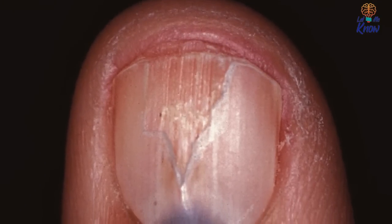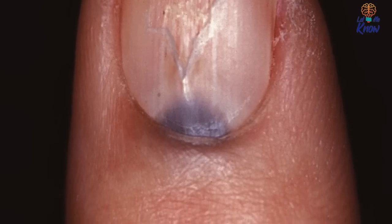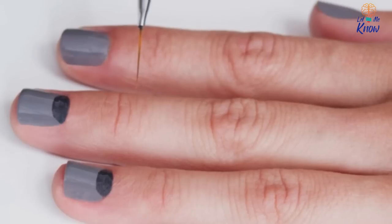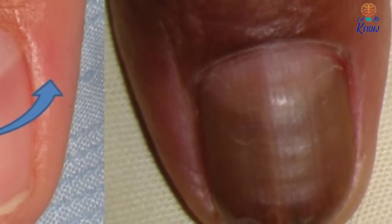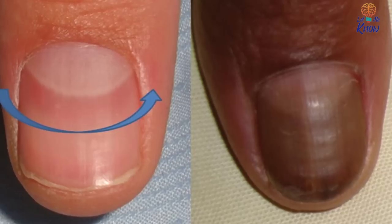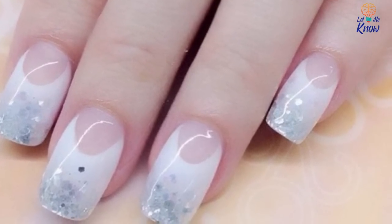While it's definitely fun to explore different ways to highlight your lunulae with nail polish, it's important that you don't keep them covered up all the time. As cool as nail art is, you could be hiding something serious. If you can't see the condition of your lunulae, you could overlook valuable clues about your health. Experiment with different ways of painting them all you like, but be sure to take a break from the polish too. Your lunulae are more than just a fashion accessory — they also give you important information about your health. They are one of the first warning signals your body can give you, and a critical way of assessing your own health needs without even having to shell out a dime on high-tech medical diagnostic equipment.